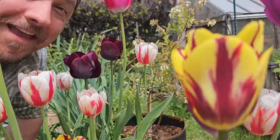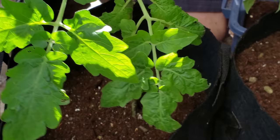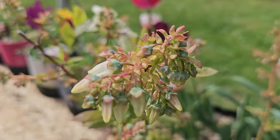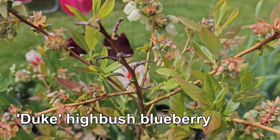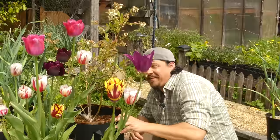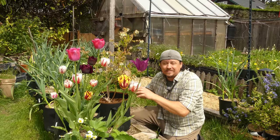Hi, I'm Jeff from the Ripe Tomato Farms, and I love container gardening as much as anybody. Ever since I started gardening seriously over two decades ago, growing in pots and containers has been a vital part of the process. No crop is off limits and every year I find something new to try. Today let's look at some of the benefits of growing in pots and containers, specifically these fabric grow bags. For me they've been a total game changer and I can't envision a growing season without them.